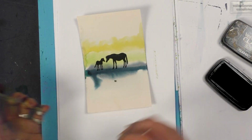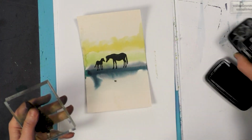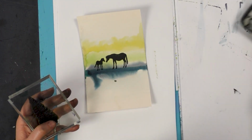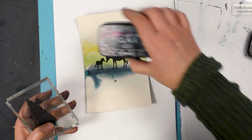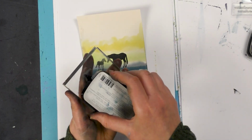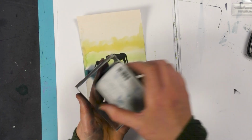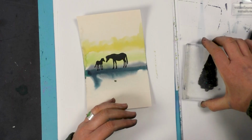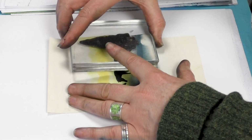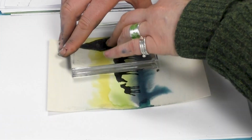Okay, and now we're going to use a couple of the fir trees as well. So this time I'm going to ink up in the Twilight. I'm going to stamp off and then pop that down on this side.